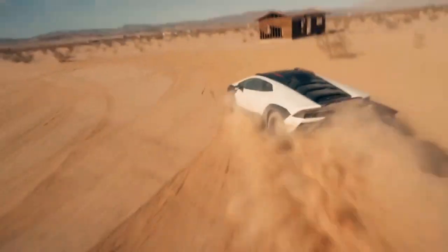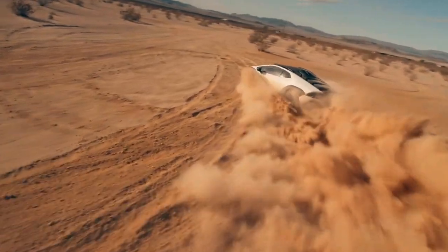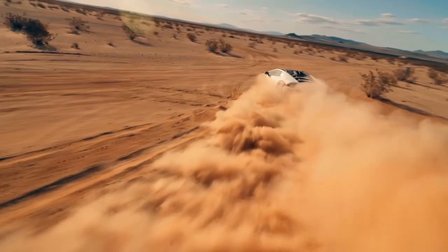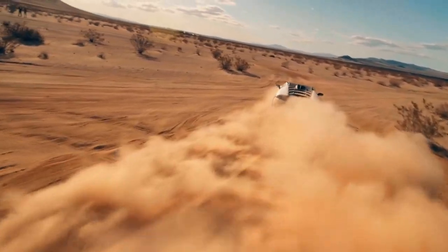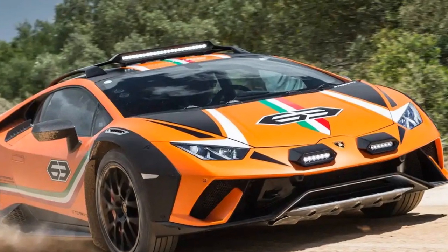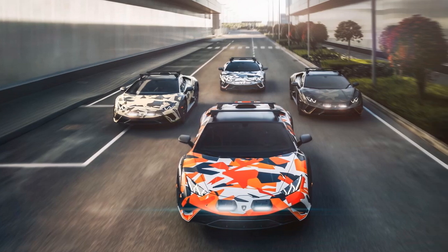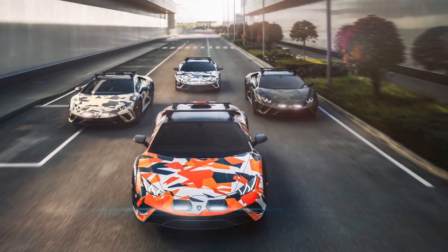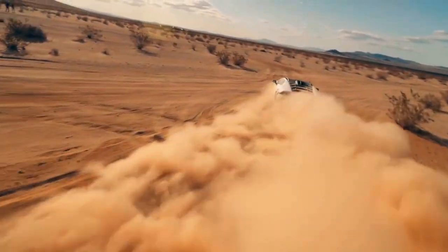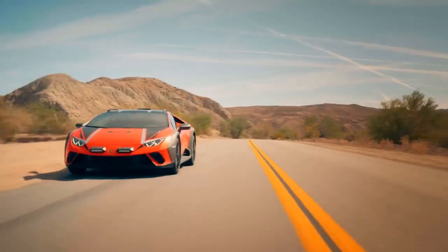Low-grip tires that give up at 0.96g on the skid pad might seem inappropriate for a Lamborghini, but steering feel and communication are excellent. The best part? Lower grip means you can explore to the limit on a public road without scaring anyone in or outside the car. Reduced grip, and probably a few other tuning changes, also has a profound effect on the chassis balance. At the limit, the Sterato lets go in slow motion with neither end breaking away first, but the tail will step out in response to throttle provocation. Easy flips of the steering will keep the Sterato out of trouble and on the road. Not once did we get crossed up.